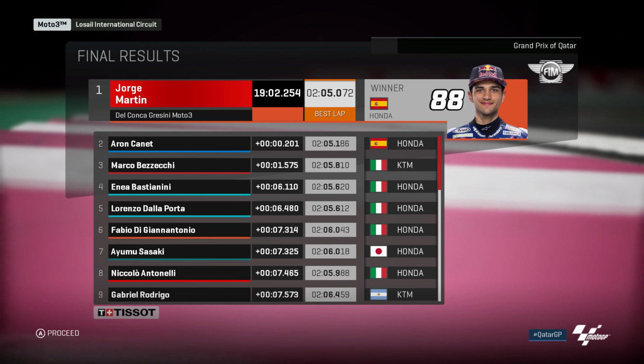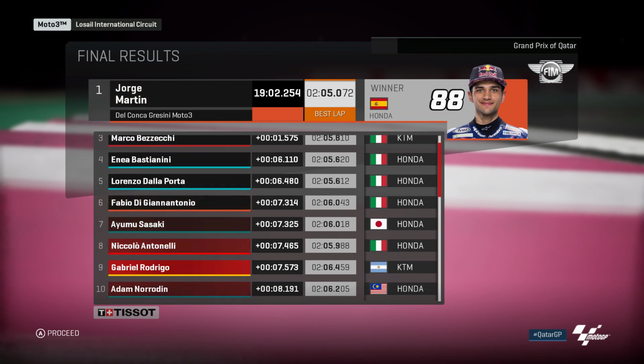Jorge Martin has won the first round of the season with Aaron Canet and Marco Bezzecchi joining him on the podium. Enea Bastianini comes home in 4th with his teammate Lorenzo Dalla Porta just there in 5th. Fabio Di Giannantonio in 6th. Yuki Sasaki 7th. Nicolo Antonelli, who was my teammate when I did my career mode on MotoGP 17, of course. I went for the Red Bull KTM bike, and of course Nicolo Antonelli was still there that season. Of course, switching to a Honda this year, not exactly sure what team. Then Gabriel Rodrigo is in 9th, and who rounds out the top 10?